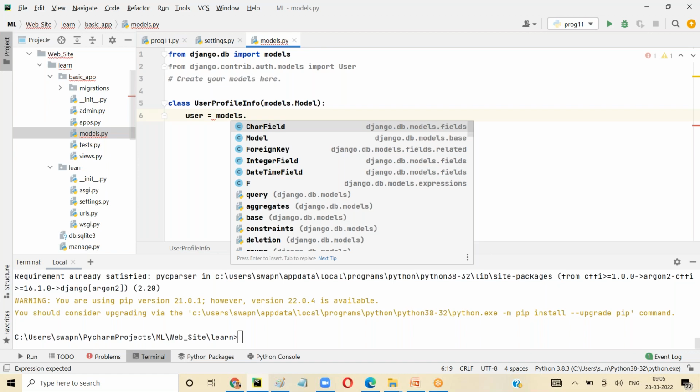So what we are doing here is we are creating another table, which will be linked to this user table. The username and password table is already there, so there's no point in creating a new model. So we will use the user model. The user model will have your username and password, and we'll create one more table where we will add extra columns, right? So when you add an extra column, or you add a new table, we will link these two tables. Based on username, we will link the two tables. The username will be there in the existing table as well, which is provided by the admin module, and in another table, which is UserProfileInfo, which we are creating, right?